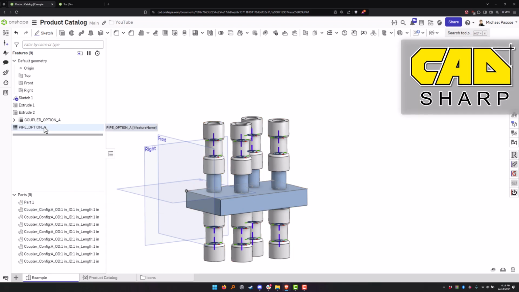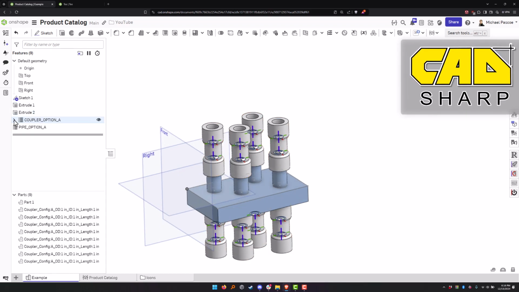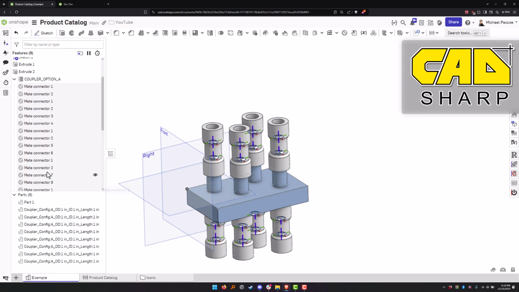There we go. Now we know it's inserting a pipe, option A, and coupler, option A. Then it tells us everywhere it created mate connectors.